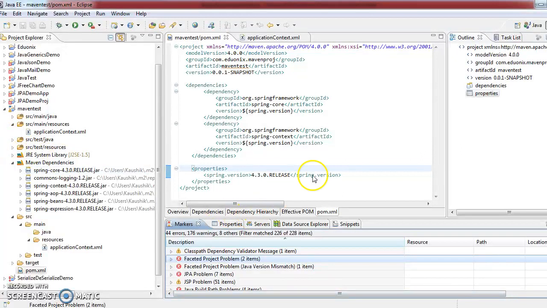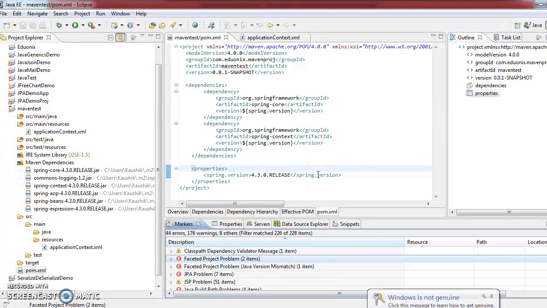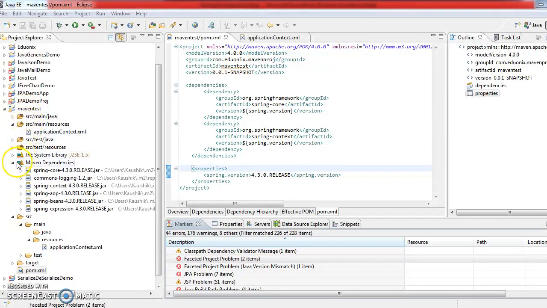So now let's check two important things here, which I have just mentioned. One is the group ID and another is the artifact ID. Now here I have created a Maven project. So once you create a Maven project, this particular project structure will be automatically created, like Maven dependencies, source files. You need to create application context.xml, but this particular file pom.xml will be automatically there.